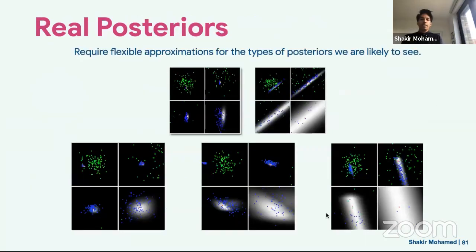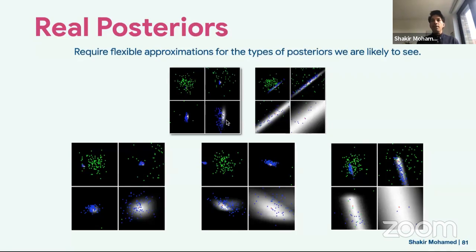This is a little bit of what some real-world posteriors look like in a latent variable model of the type I just showed you in the previous slide. These are some posterior distributions for a very simple latent variable model. It has a Gaussian latent variable, inside it has a very simple two-layer MLP, and then has a Gaussian likelihood at the end. These are posteriors for particular MNIST digits. What you want to look at is the gray images in these pictures. They are posterior distributions for these latent variables Z corresponding to different kinds of images. 2s, 5s, and 8s are what is in this picture. And I just want to show you the variety of posteriors.